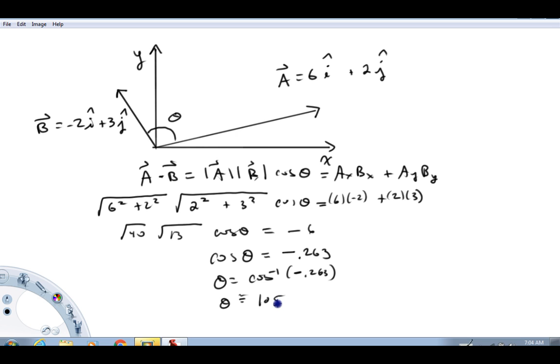So, this is just meant to be a short example of how to use the dot product here in this example to find the angle between two vectors. Hopefully this does that for you. Have a great day. Thanks for listening.